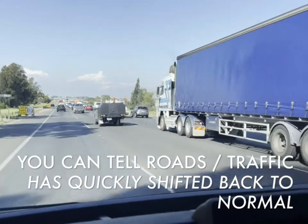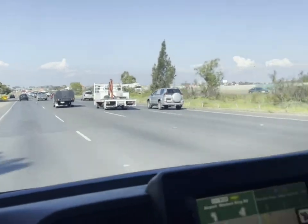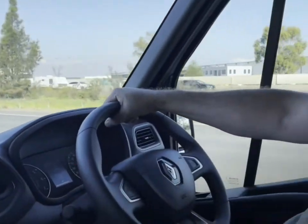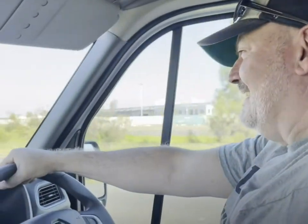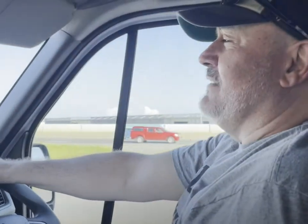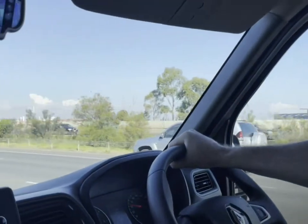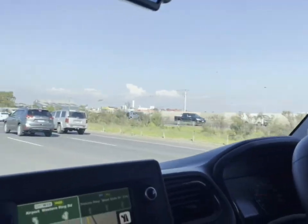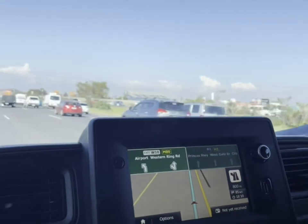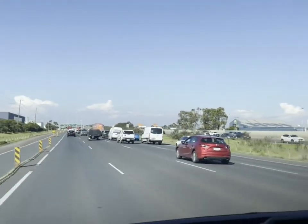Hey guys, it's Friday afternoon. We're going away on a second quick overnighter. Wayne's doing the honors driving. We're off to Kynton Springs just for a one-nighter, so it should be good. We're going to try the RV Friendly Town system and see what's around up there, following the inbuilt GPS. It's Friday afternoon so traffic's a little bit crawling.